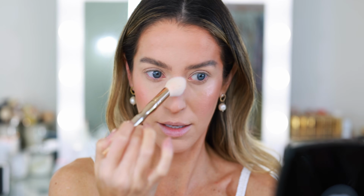Yeah, I like it. I think the blushes go on very light, so if you have very fair skin, this is going to be a beautiful blush on you. If you like a more intense coral peach, you might not be impressed with it. It's not going to be the most amazing blush you've ever tried. And that doesn't mean you won't like the palette. It's just, it is what it is. But if you're light-handed, you can always go in with this color. I mean, I added quite a bit to my cheek and I think it still looks really nice.